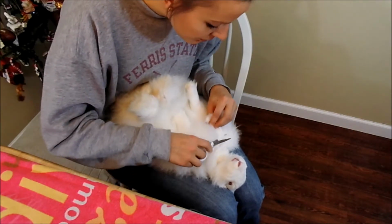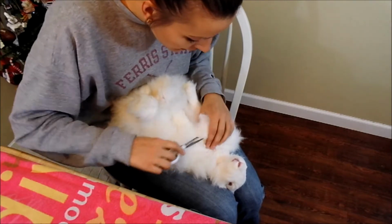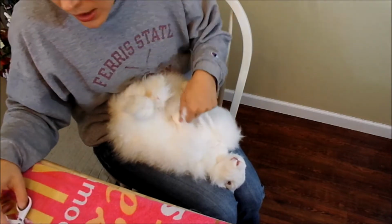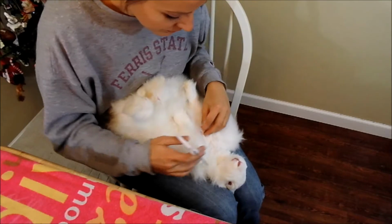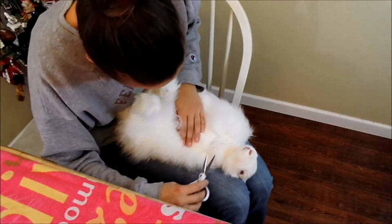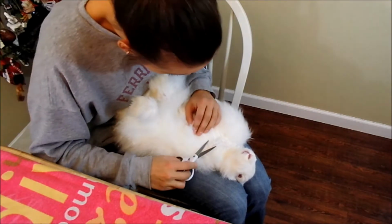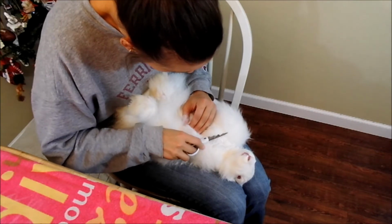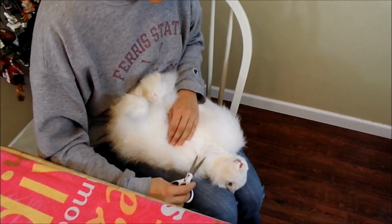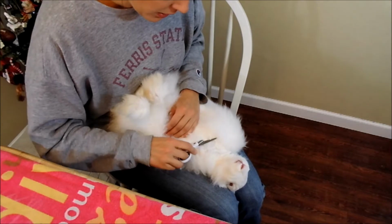Seconds are a little bit shorter. Maybe they have just a teensy bit of webbing in them, but thirds, you really don't want to have thirds with your rabbit. Thirds are short fibers, or they're matted fibers, or they're dirty fibers. And if you're shearing your rabbit and you have a lot of thirds, that means you have to work on either the breeding quality of your rabbits for their wool, or you have to work on your animal husbandry practices, so you have to keep their environment cleaner. Also, working on your grooming is important.